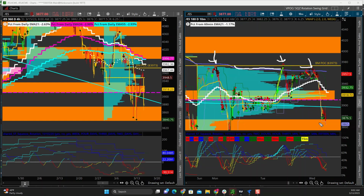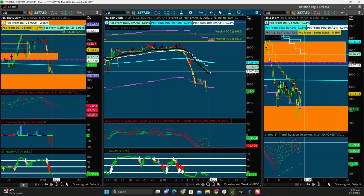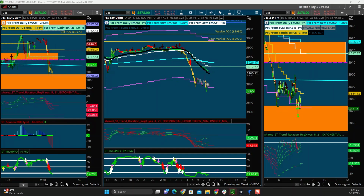So look for that rally. There's something else I'm looking at right here. You see this little HVA node that goes across about 3,900. Guess where 3,900 also lines up? About the VWAP. So that's a lot of levels of selling. It's a good entry point. So rally up to about 3,900-ish, up to the VWAP, there's that HVA level, and look to take it back down. That's all I'm doing today.